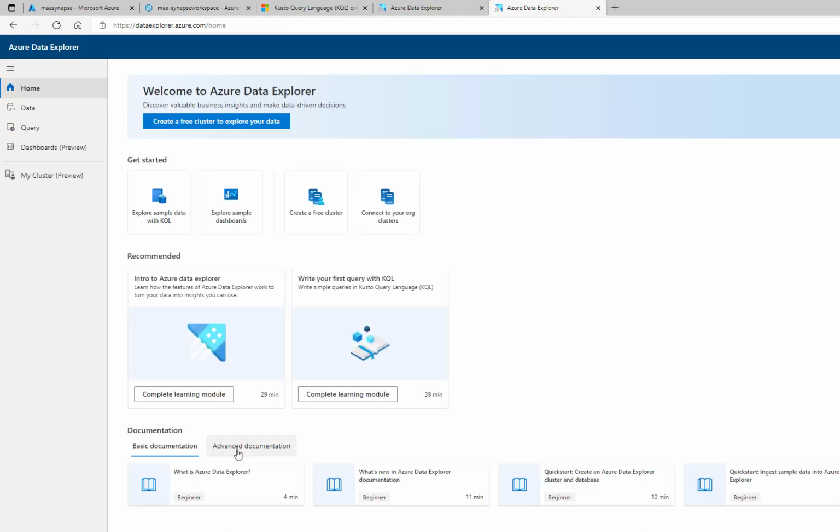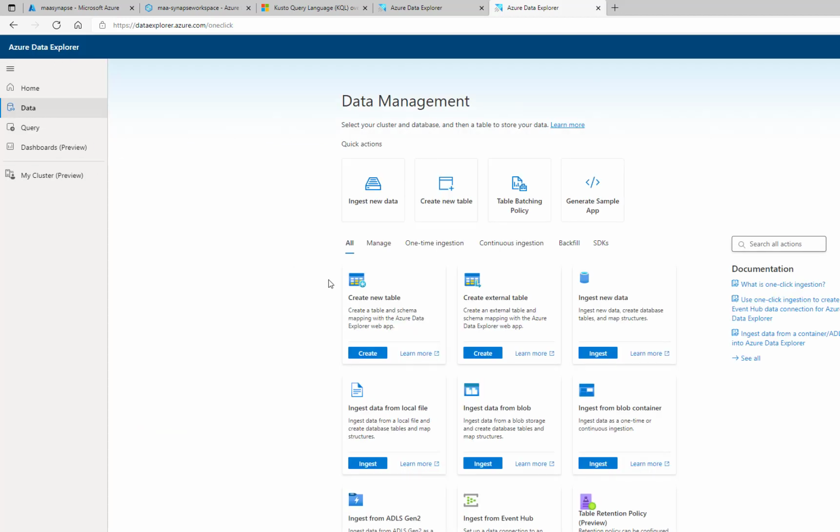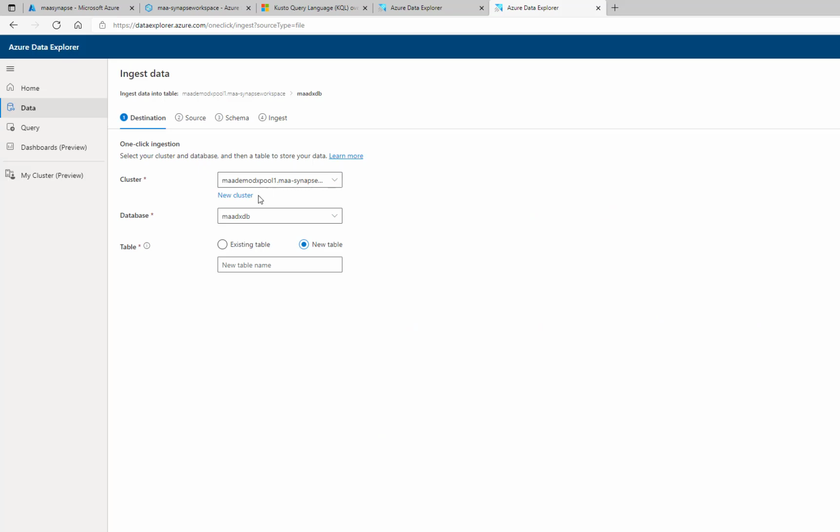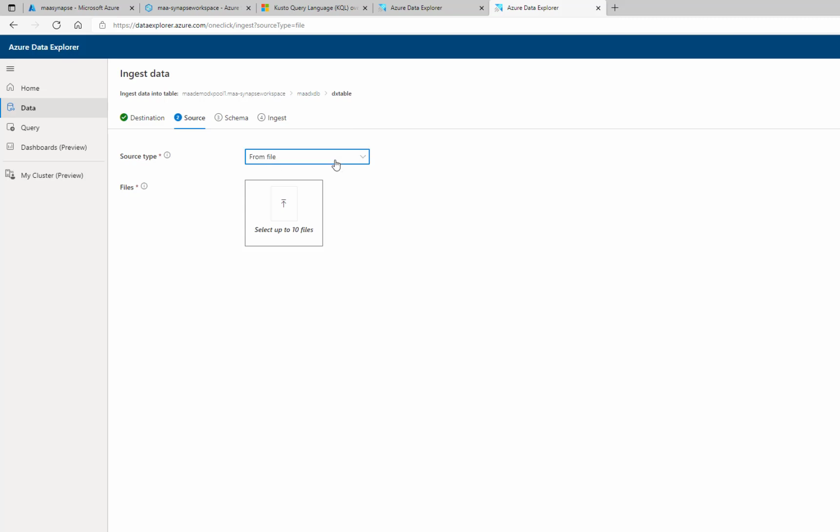So we just ingested from our local machine, but if I go back to ingesting new data, let's just select existing for now. So you can ingest data from your blob or from a file, a blob container, ADLS Gen 2 container, or Event Hub. So there's a couple of different options there.